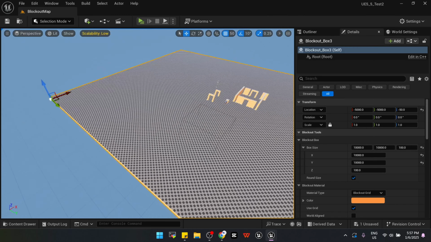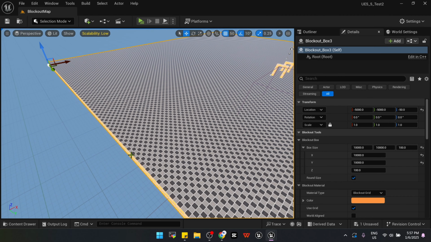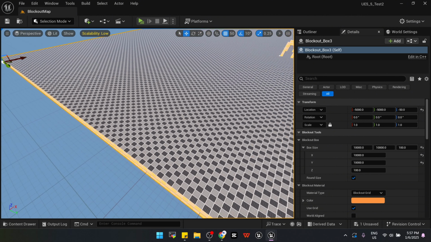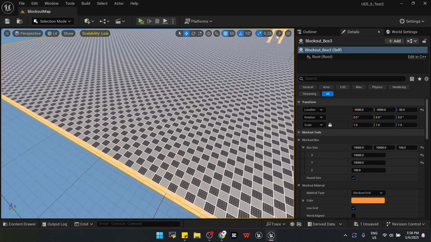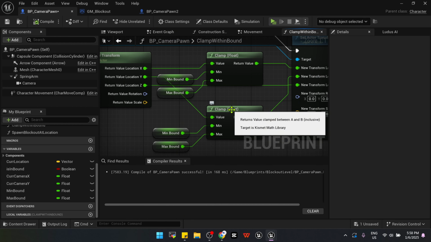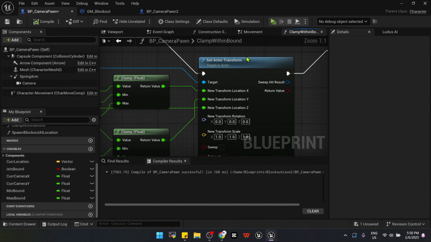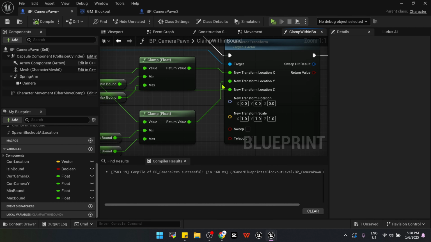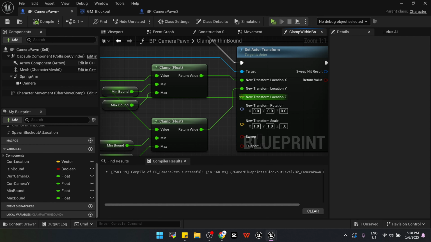In our case, once our camera moves out of the bound, for example, maybe my laptop is extremely laggy and it got to 5,005, right? Once it goes over, since we are doing it per tick, it will clamp it and return 5,000 back to our program. Then we call set actor transformation. So it's always within the bound. Even when you are out of the bound, it is still within the bound, if that makes sense.